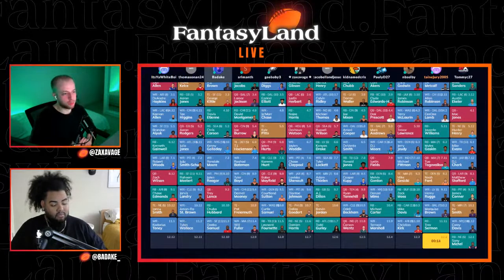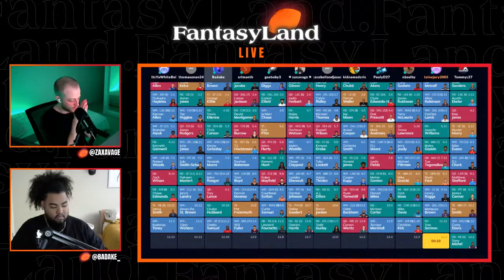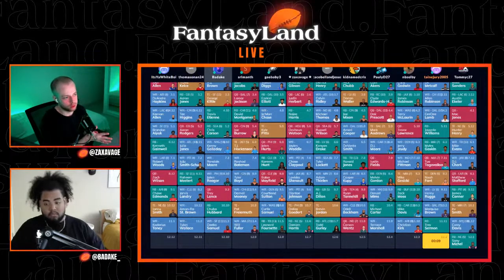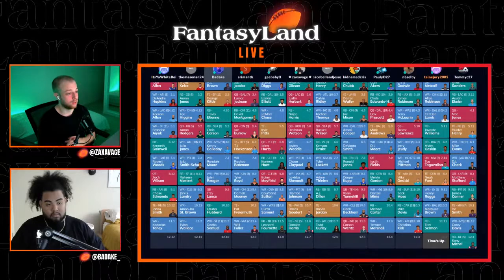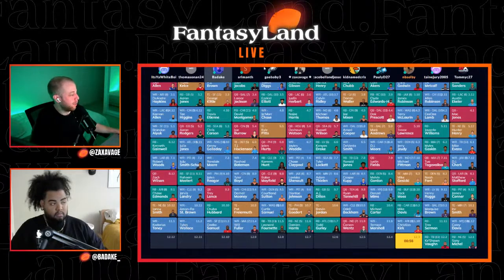Who knows? In my opinion, the perfect draft for the Dolphins goes like this: Penei Sewell with the third pick, or if they trade out, Rashawn Slater, whatever. And then with their second first round pick, if they got Bateman, that would be a prime way for them to draft.